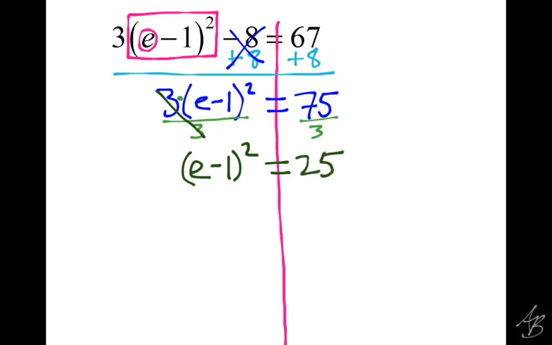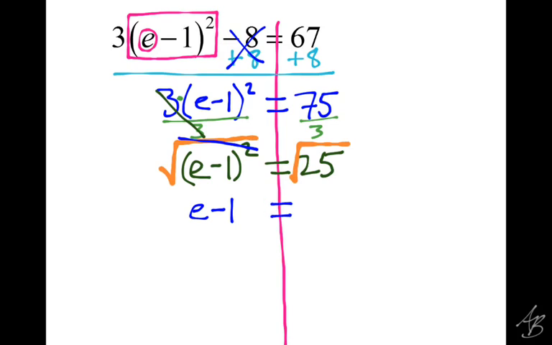All right, now we need to get rid of the square. We cannot get rid of the minus 1 yet because it's still in the square. So we need to get rid of that square first. And how do we get rid of a square? We take the square root. So we're going to take the square root here. That gets rid of the square. But since we took the square root on the left side, we have to do it on the right side. Whatever we do on one side, we have to do on the other. All right, so on the left side, the square and the square root cancel each other out. And that's going to leave just the e minus 1.